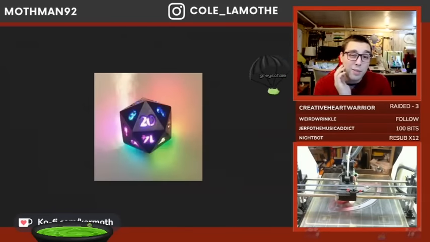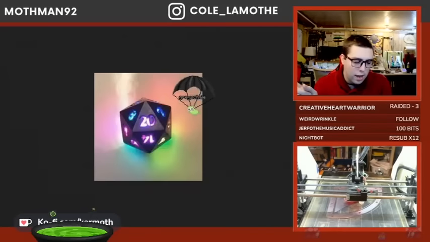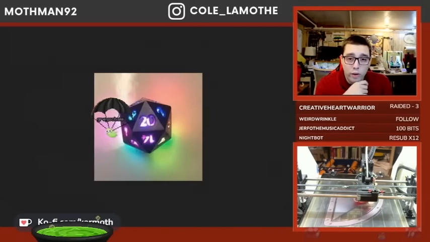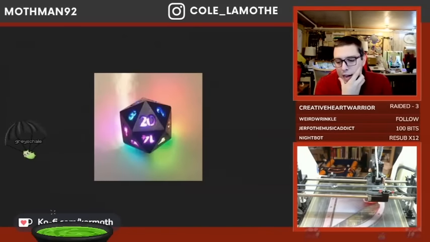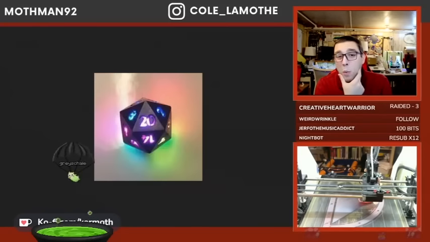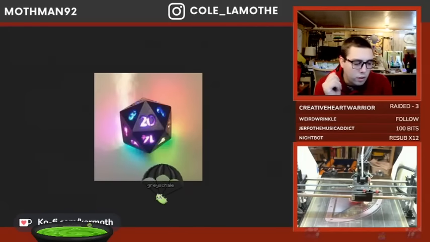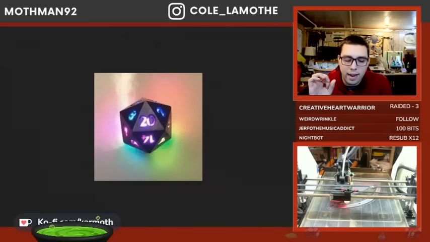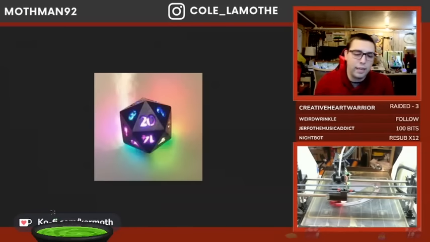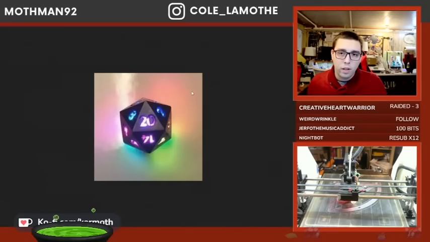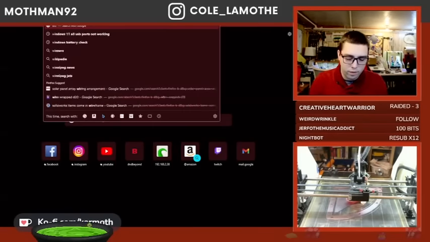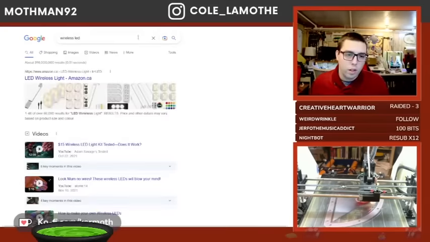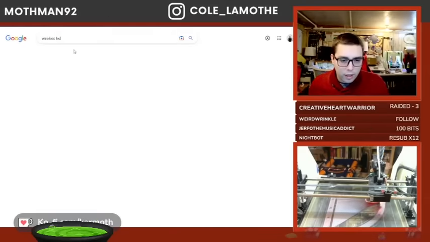The part that I've seen more interesting is something that's come out recently, what people are dubbing wireless LEDs, which is basically an LED that has a built-in charging circuit.